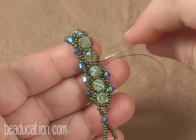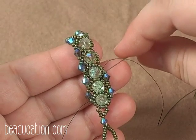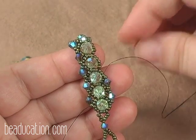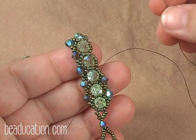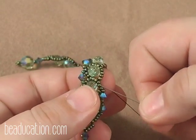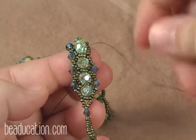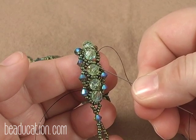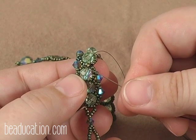So what I'd like to do is, on this particular project, I tie knots. And I don't like to tie those knots right on these outside edges where I'm still having to needle through the seed beads, because I don't want a knot blocking my access to the inside of a seed bead. So that means I'm going to move this thread over to here. I'm moving 2 seed beads over so that I can make this knot right along this inside edge of the crystal here.